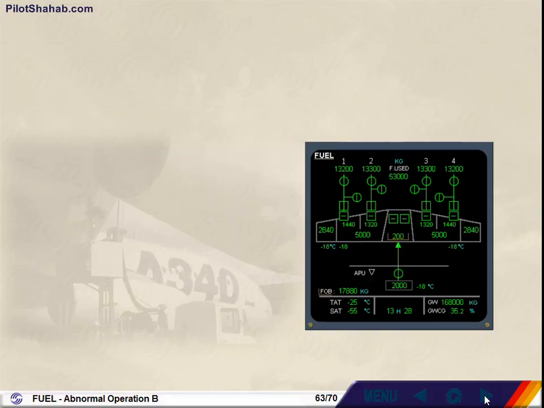After having selected manually the forward transfer through the fuel panel, the left and right forward transfer amber arrows disappear and are replaced by an arrow from the trim to the center tank. This arrow is displayed filled green, indicating that a manual forward transfer is in progress. Note, a manual forward transfer is only possible from the trim tank to the center tank and is done by gravity.